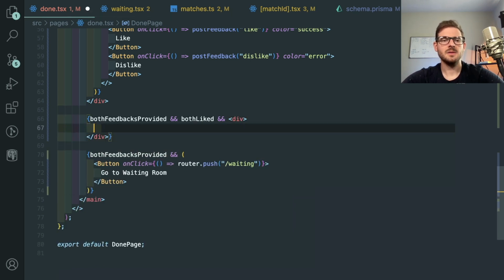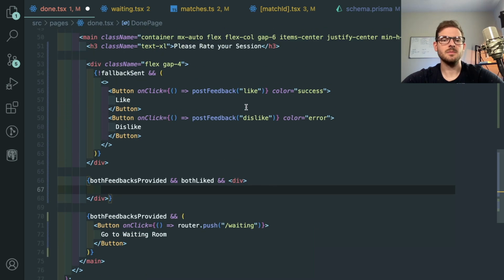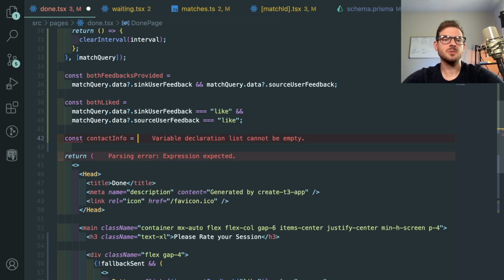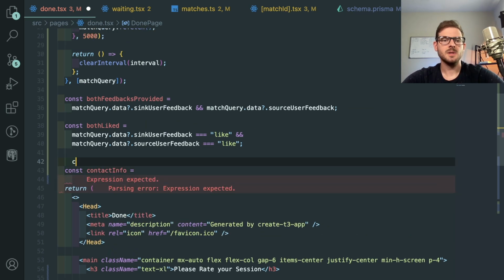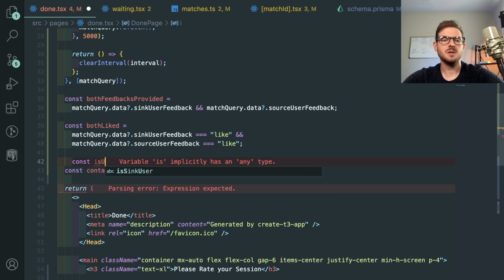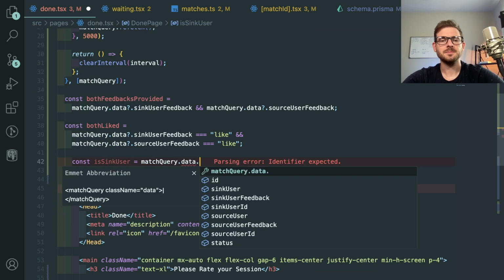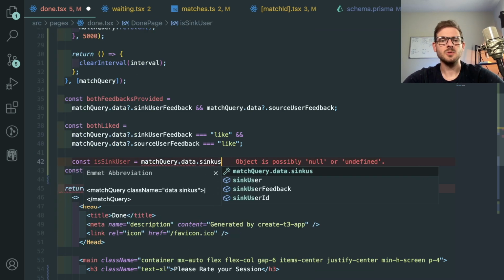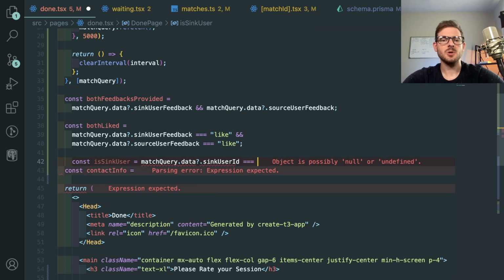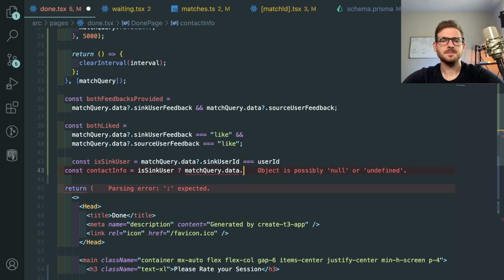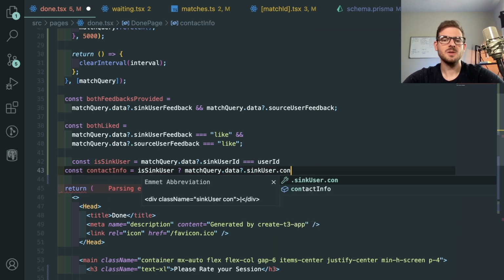So if both have liked, then we're going to show the contact info for the match. So I'm going to say const contact info is equal to, and then we also need to check if we are the sync user. Is sync user is equal to match query dot data dot sync user ID. If that is equal to our current user ID, then we know we're the sync user. And then we're going to check over the sync user. Then we need to grab the sync user dot contact info.